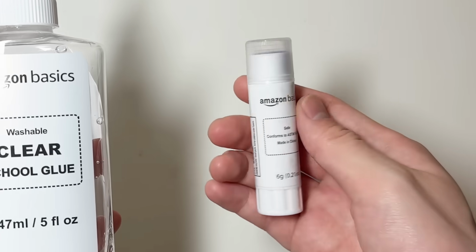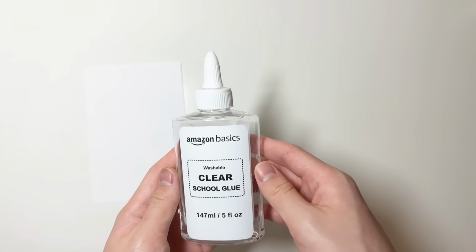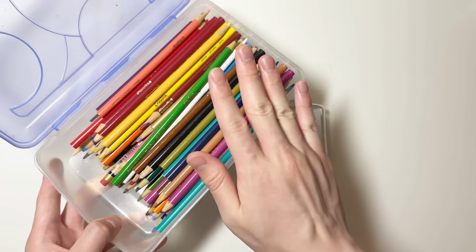But from my experience in my primary academia years, just say elementary school, liquid glue binds paper much better than glue sticks. So yeah, we're gonna stick to liquid glue. And don't forget your coloring supplies as well. Not now, we'll use this later.